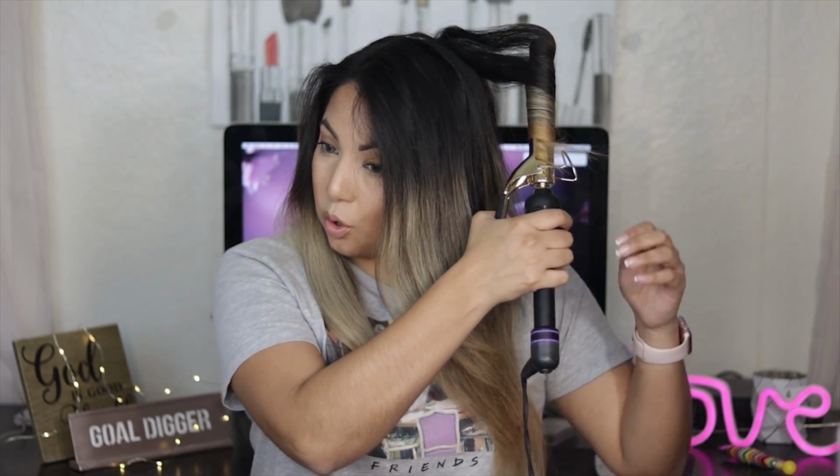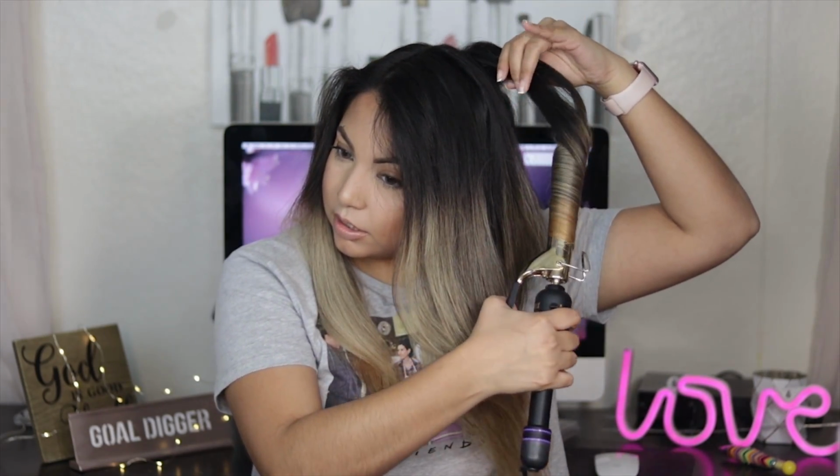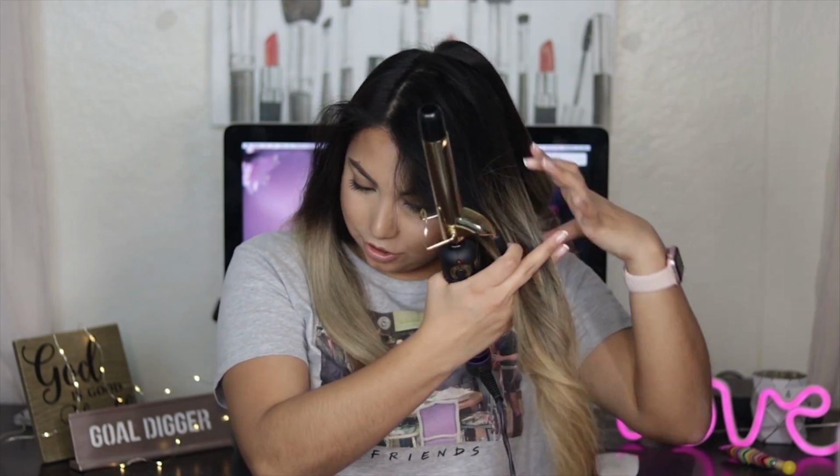This side of my hair, like that very top layer, I do leave on a little bit longer because I feel like it's a lot thicker, and I want it to hold a lot nicer. So you see, even if it has like that Shirley Temple curl, just leave it, because it's gonna look so nice once you put your fingers through it.